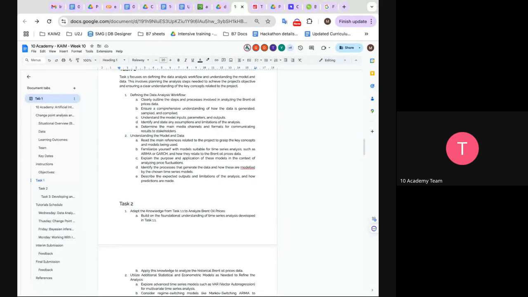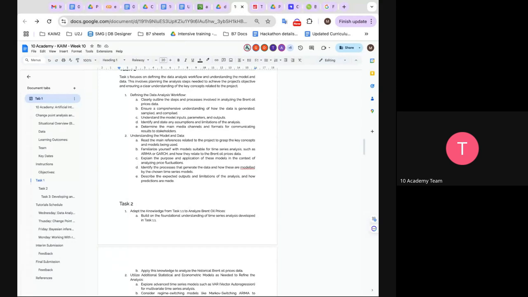That means, what do you have to do is, I need to do the missing value analysis or handle pre-processing of the data, check the data validity, and find patterns from this data. You can specify that, and give a comprehensive understanding of how this data is generated. Like this is not generated data, it's actual data, but it's sample data. So keep in mind that you have data sampled from the Brent oil price data.